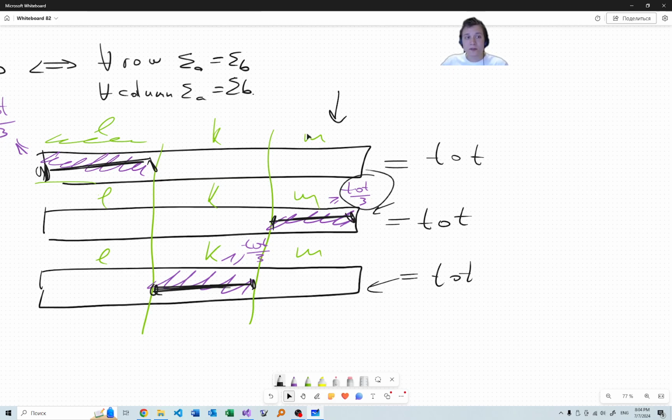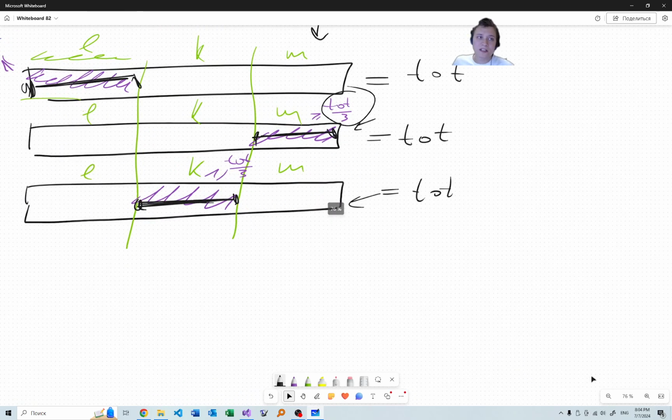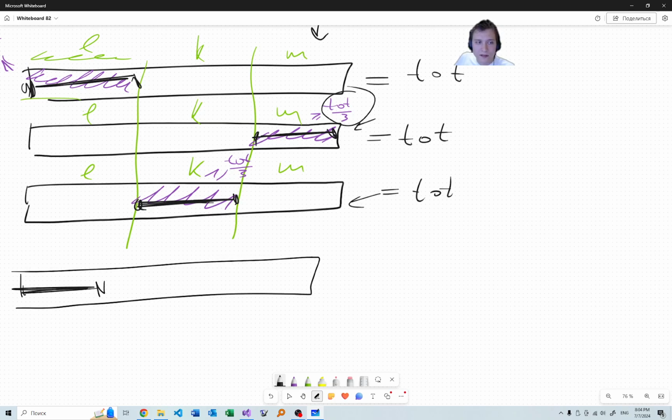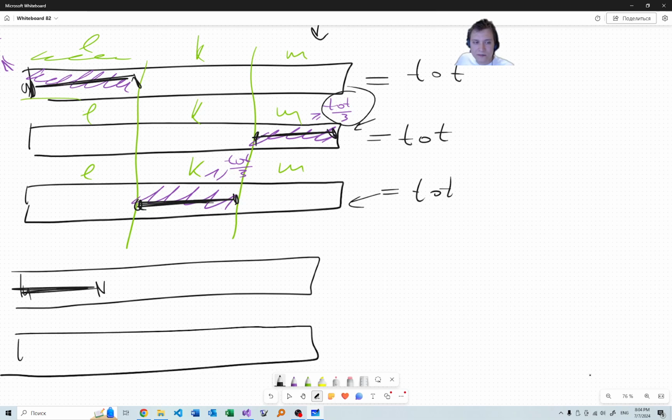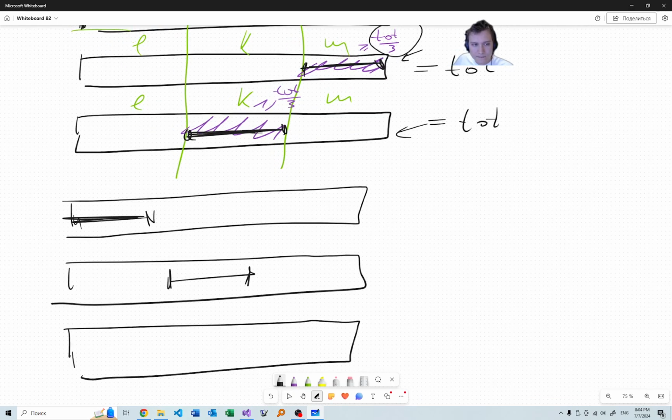So how to solve this problem? Let's assume that we always take the first segment from the first array, the second segment from the second array, and the third segment from the third array. So let's assume that the order of the segments is known beforehand. Then actually it is a very easy problem. It can be solved greedily, actually for any number of arrays and any number of segments.